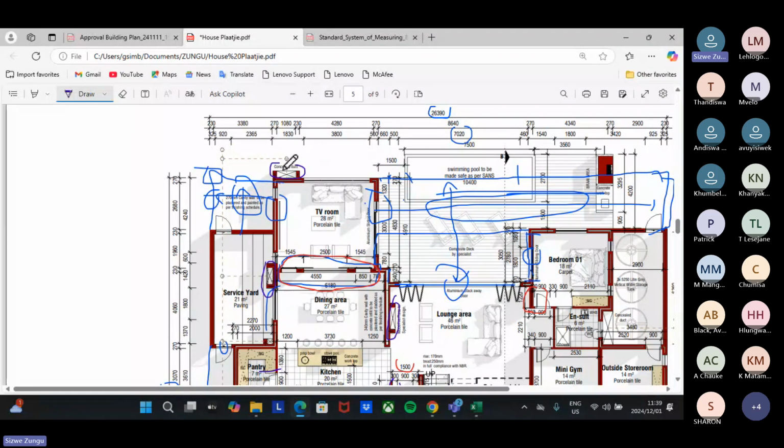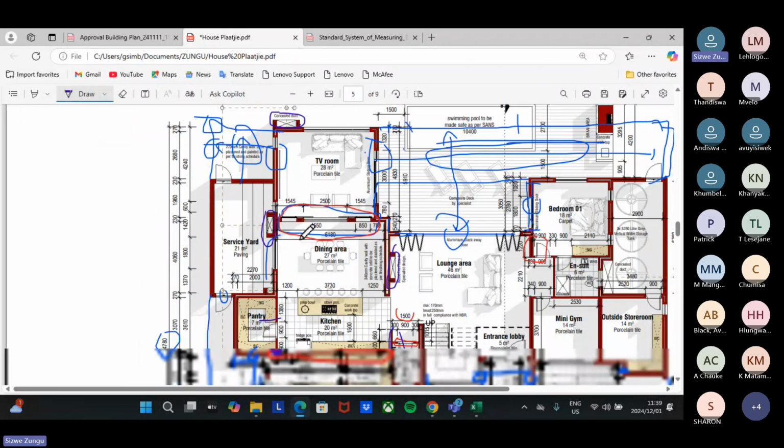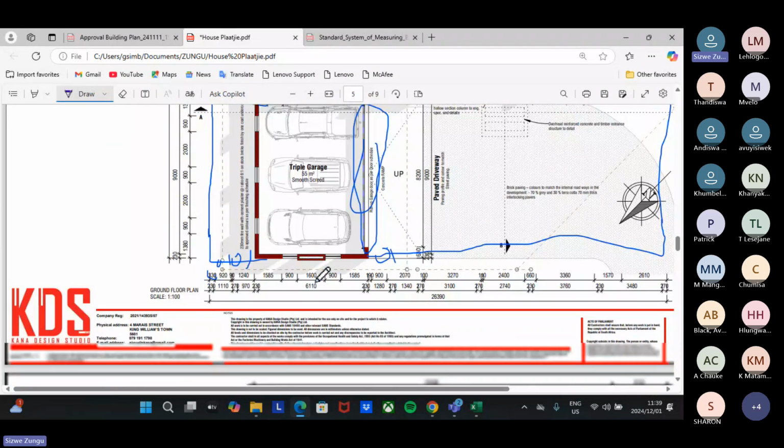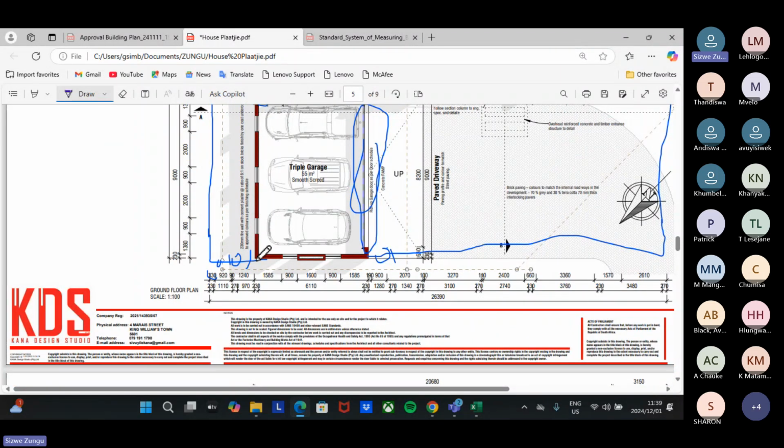You need to also measure those and then add them in the external depth, even though they are not that much. So that's the foundation we have.